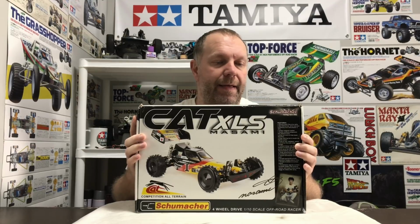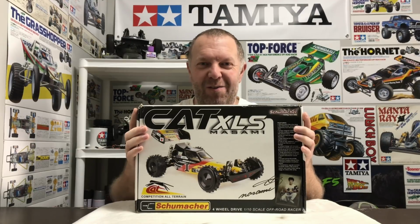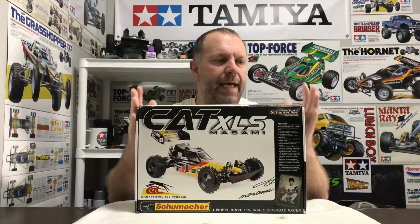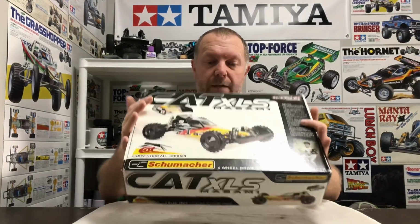It's a beast of a car, or it certainly was back in the day. This was not to compete with TAMIYA Hot Shots or anything like that. This was winning championships against Yokomos and Kyosho Mids, that kind of quality car. And if you're English, you'll know that famous World Final at Romsey, if you YouTube it, where our very own Jamie Booth's driving against Masami. Excellent footage. So as I say, we've got a new in-box one to build, which I'm super stoked about.